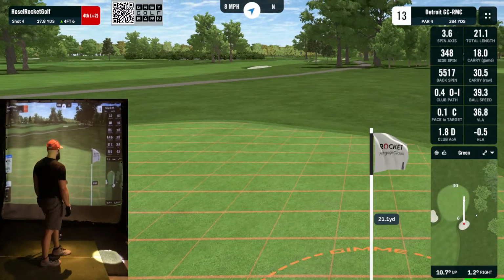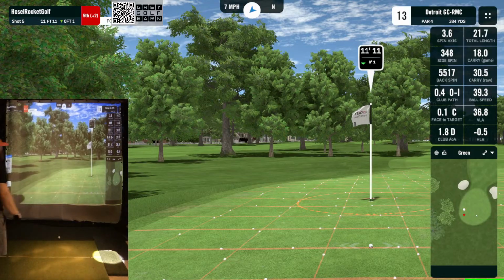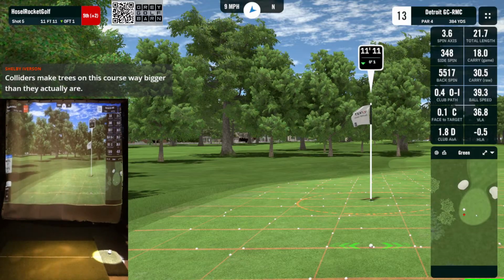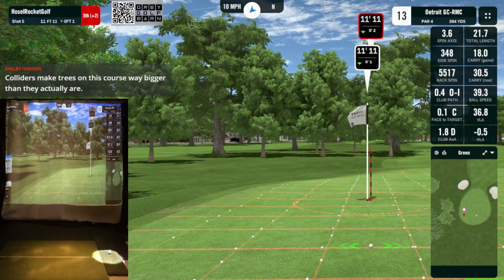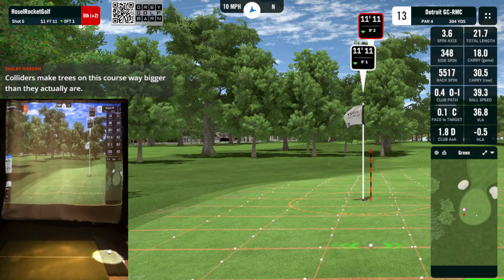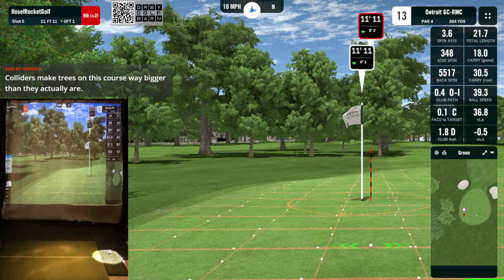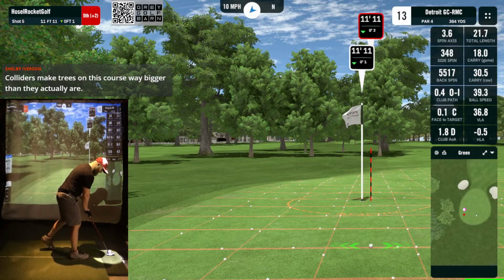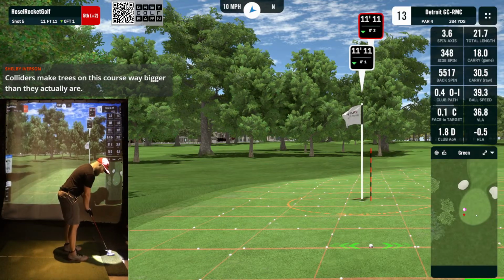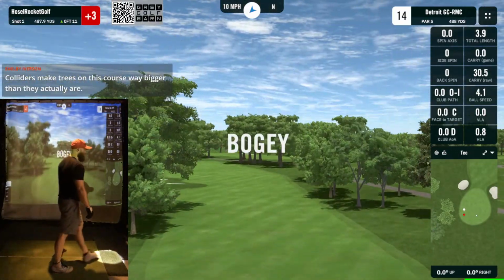Sit. 30. Now punt for bogey. I just got to stick to scrambles. I don't know what it is with these stupid Pro Tours. I don't know if I want to just play so well. I don't know what it is, but all right, good bogey save, all things considered, I guess.